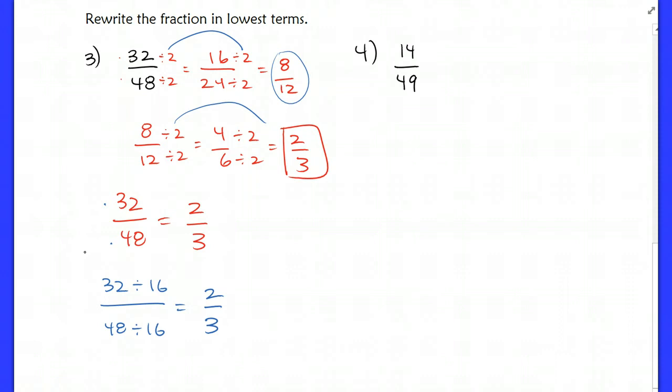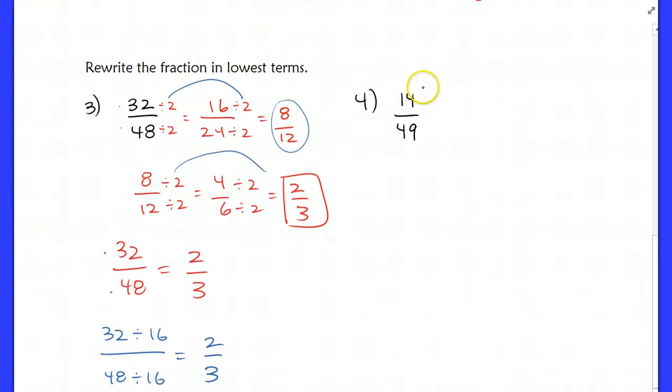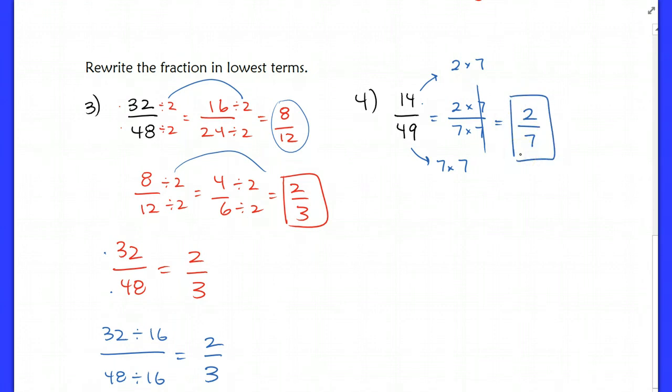Now in number 4, that trick is not going to work, right? Neither of these two numbers, well, only the numerator is an even number, the denominator is not. So there is a common factor between 14 and 49. So what I want you to do, in case you don't know what the greatest common factor is right away, look at the numerator and start writing factors of your numerator. So 2 times 7 is what gives me 14, and then you're going to think of what gives you 49. 7 times 7 gives you 49. So if I rewrote that as 2 times 7 over 7 times 7, I can cancel out one of these 7's here, and that will leave me with 2/7. This is the fraction 14/49 written in smallest terms, in the lowest terms here.